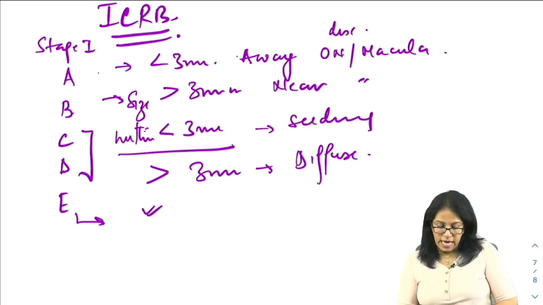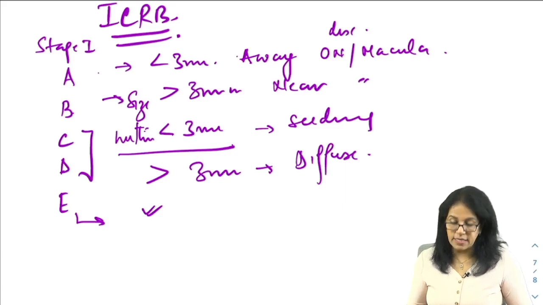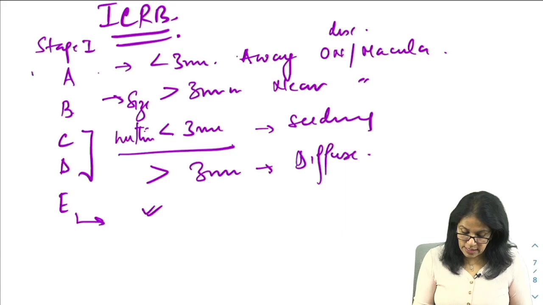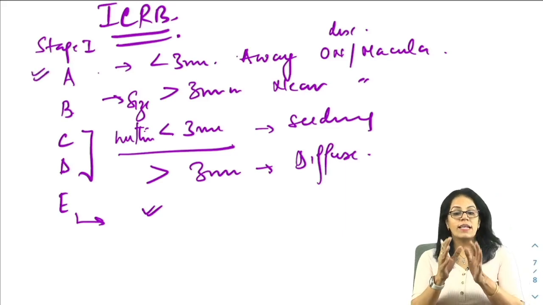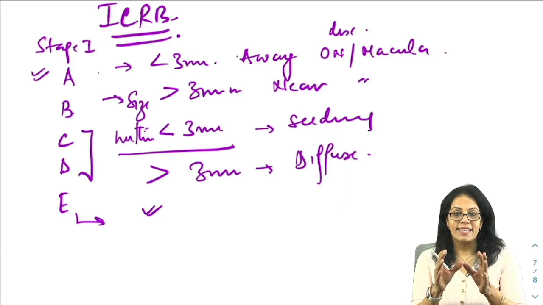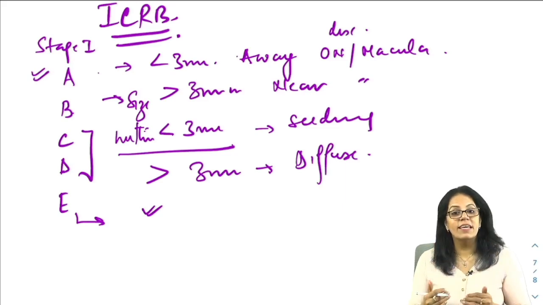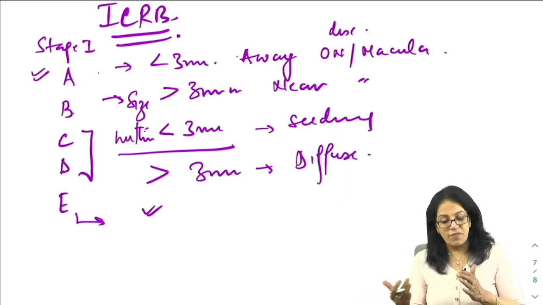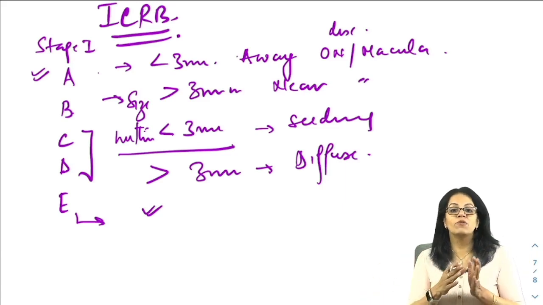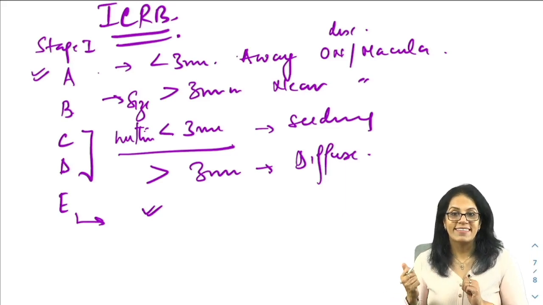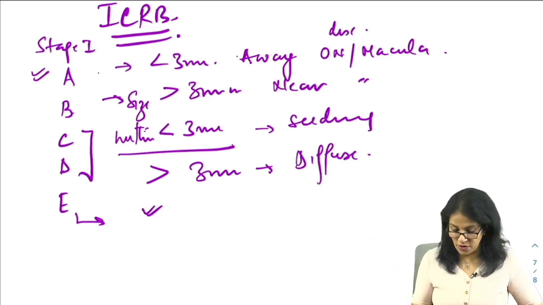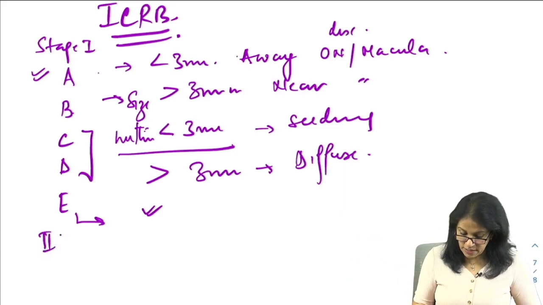Okay. So if it is this stage, this is all considered as stage 1, right? So if your patient is in group A, you go for focal therapy with cryophotocoagulation. If it is going into B, C, and D, you give chemotherapy for the chemo reduction and then go for focal therapy. If it is in group E, then you have to remove the eyeball. Enucleation is done. Once you do the enucleation, you have to see whether the optic nerve is involved or not, isn't it? And if the optic nerve is involved, now it is stage 2.